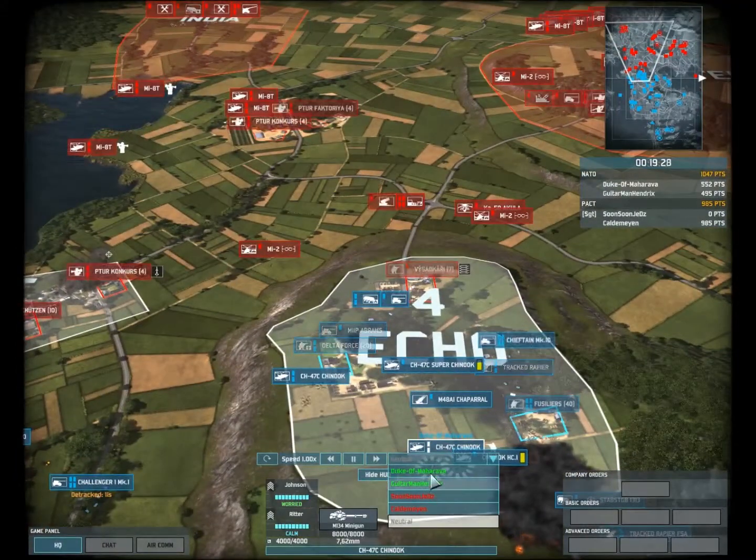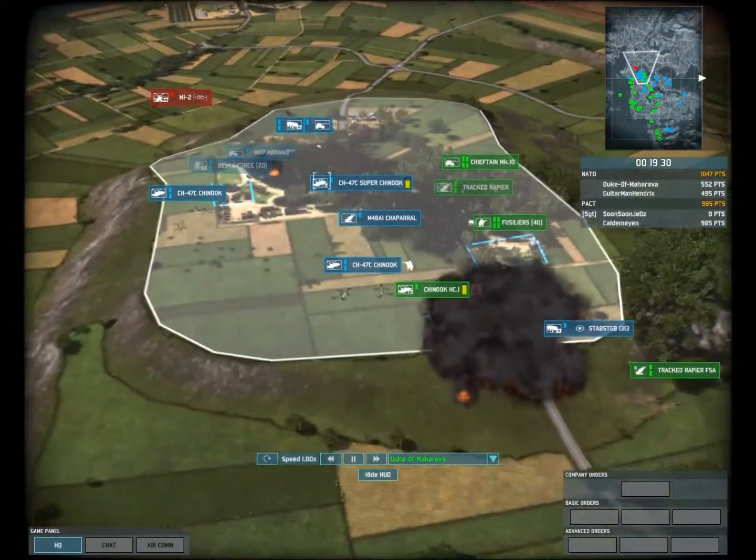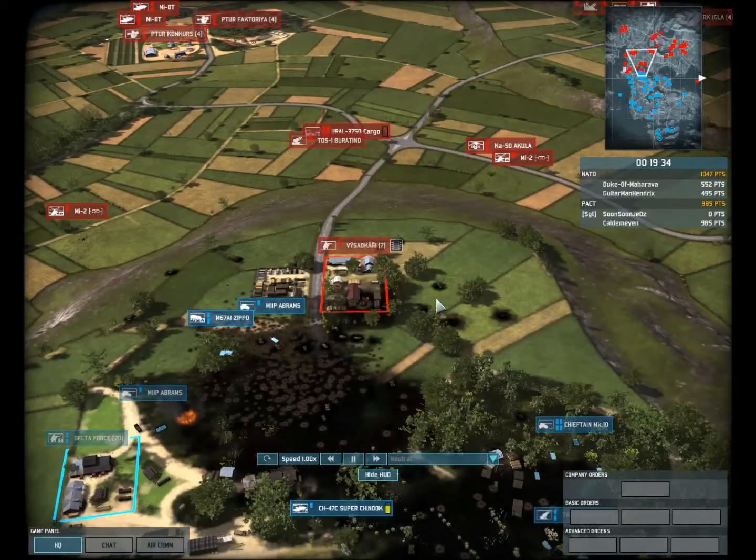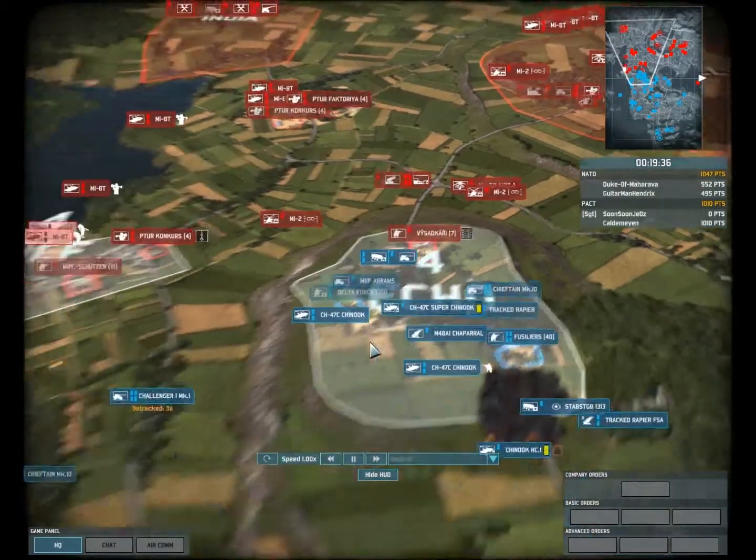Again, we can't actually see the unit, even though look, we're right next to it. Firm head anti-air. I think your next zipper gets destroyed here. Yep.